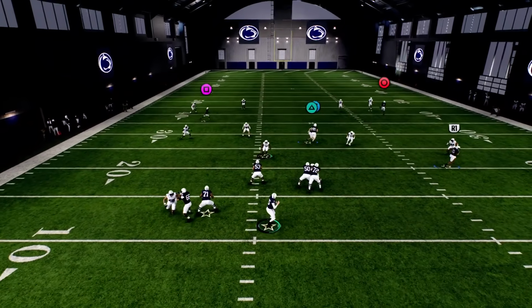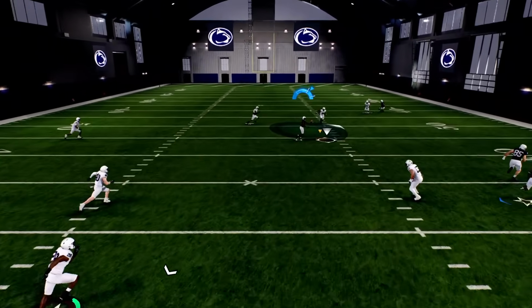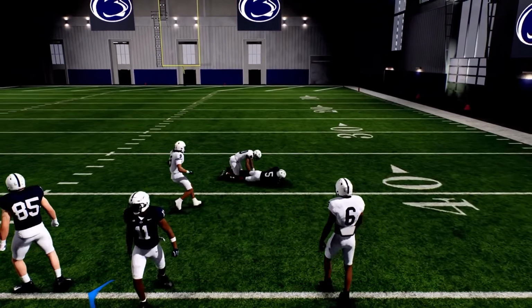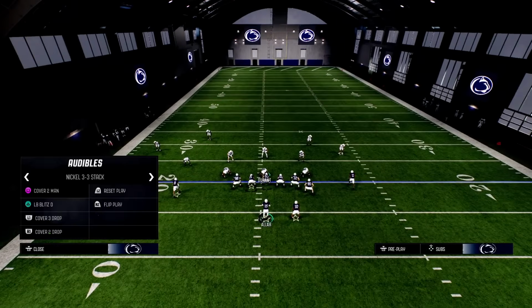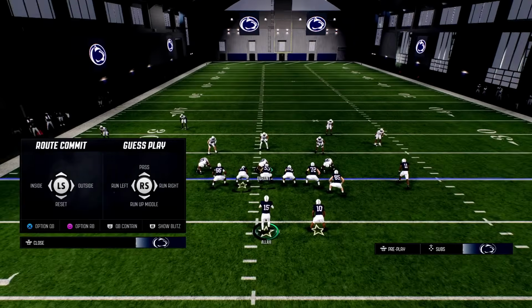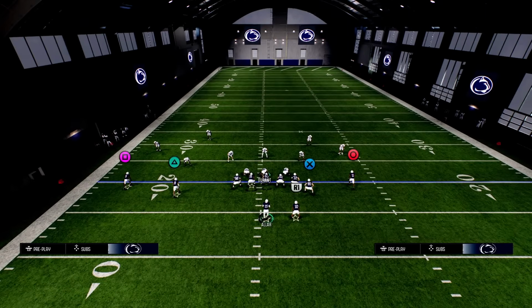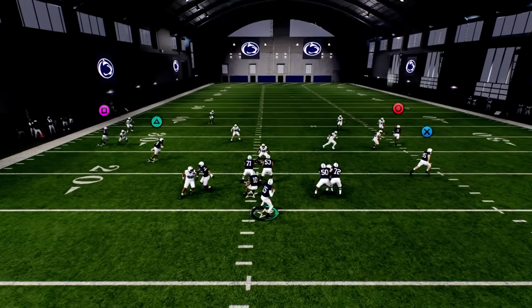So you're just going to see, I mean, this as he kind of runs it poorly. But you also have that route, which is the backbreaker route, which is really the whole reason you run this formation. But then also, let me pinch my D-line here. Again, the D-line just caused so many issues. That's why you should just spy on every play. Life would be so much better if it was a 7-on-7 game.